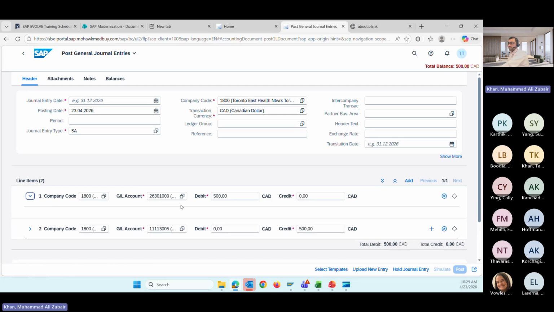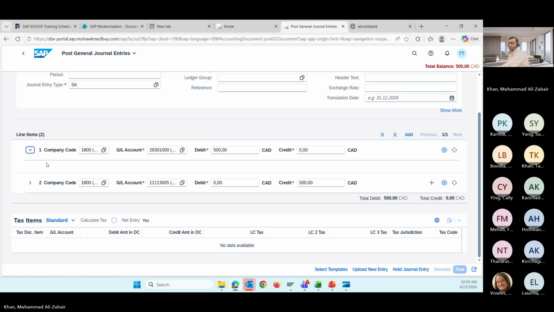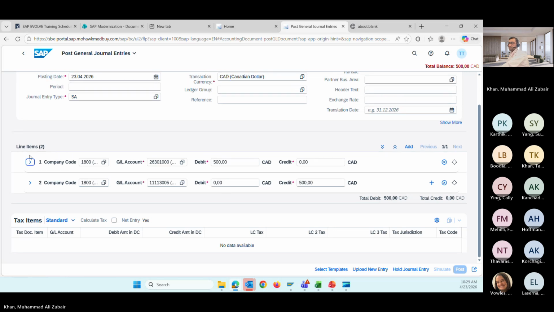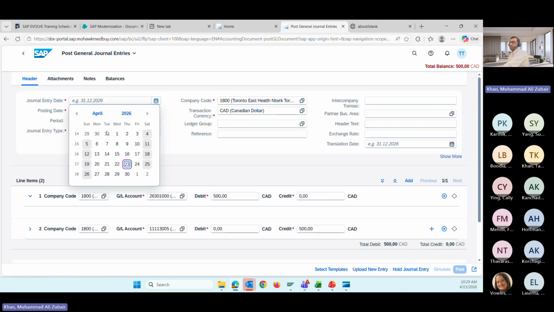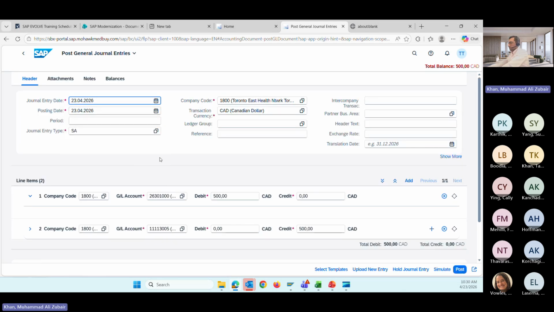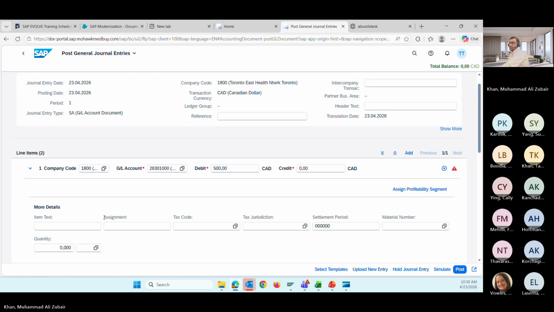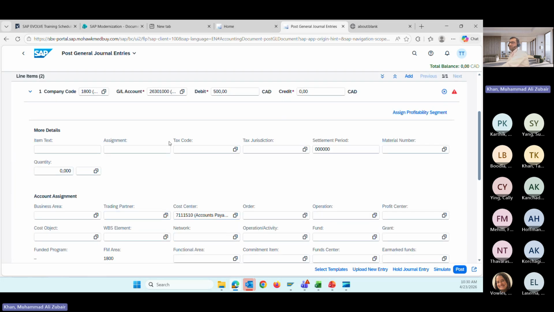Let's see with it. Maybe date. I did not post a date there, so. Yeah, it is linked with the GL account somehow. So if we don't want it, then we have to remove this manually.